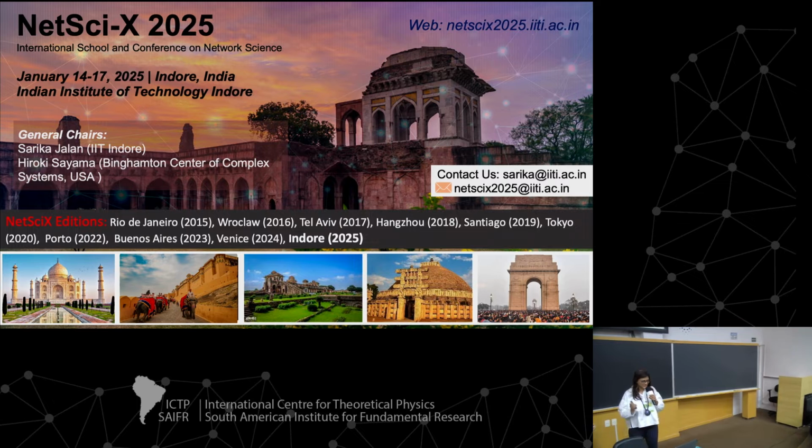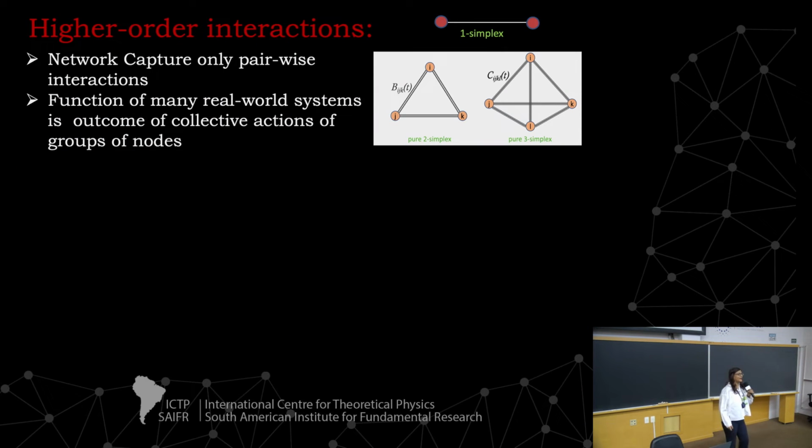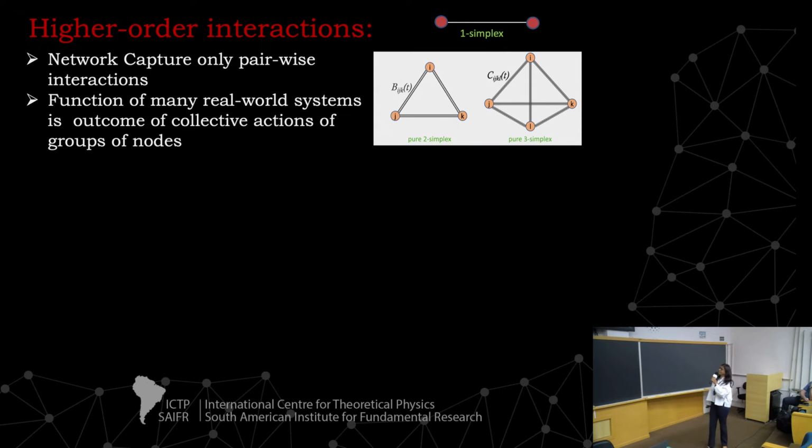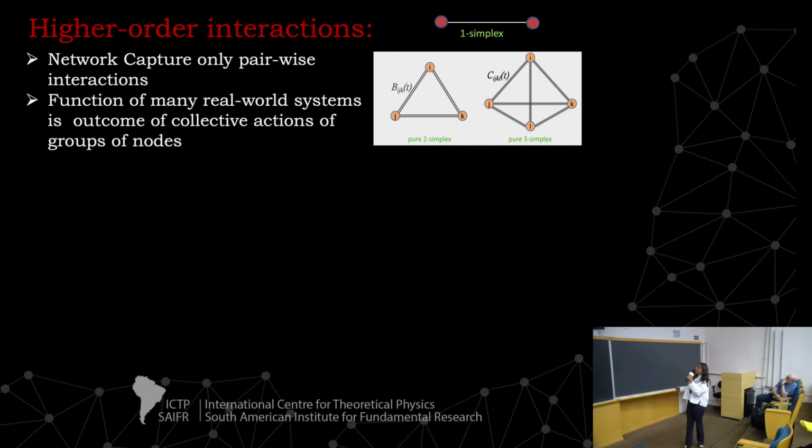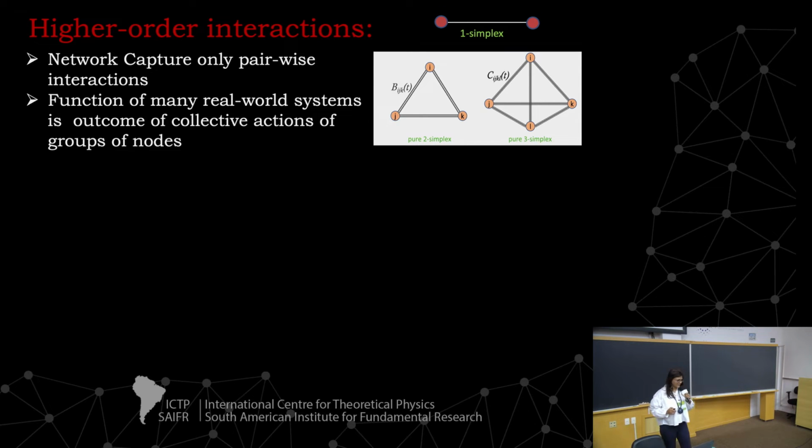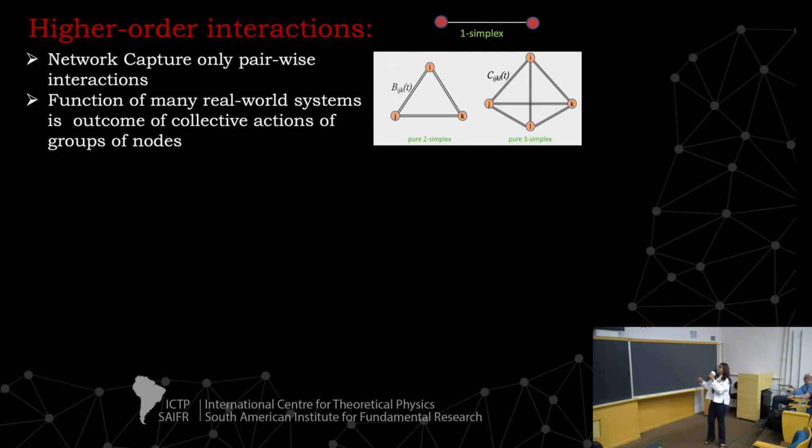So with that, let me now start. Higher order interaction, Timoteo has already introduced this very nicely yesterday. Today I am going to focus only on the simplicial complex, which is one type of higher order interaction. A simplicial complex is nothing but a clique of order n. Here you can see a triangle, meaning a clique of order 2, where all three nodes are interacting with each other. This is a clique of order 3, and a clique of order 4, which is known as a 3-simplex. Pairwise interaction is a 1-simplex.